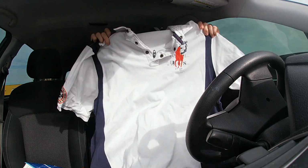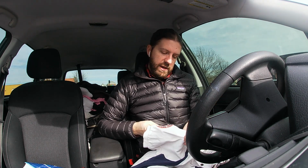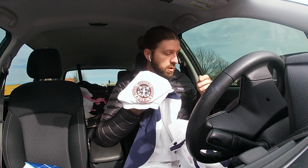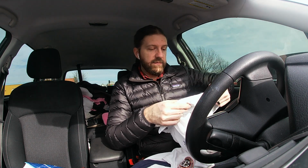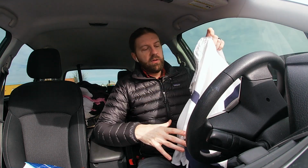I actually found, I showed you this, but I paid 10 bucks for it. Didn't look up comps, probably should have, but this patch right here on the side is like a nautical marine patch. It's Patrol Coastal Rescue. And I do know that vintage Polo Ralph Lauren, which this is, with some of these patches, go for quite a bit of money. So I feel pretty confident about this, with the size, this being vintage, it's 2XL tall, which will add another 5 or 10 bucks in there, believe it or not. And it's got the big Polo logo on the chest. So great colors, blue and white, nautical patch.